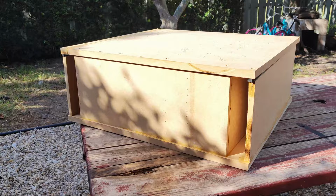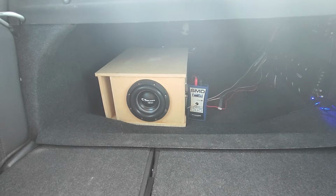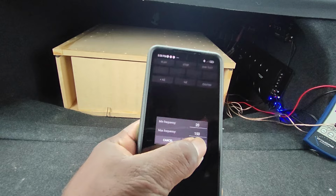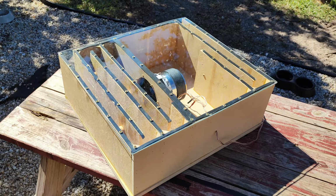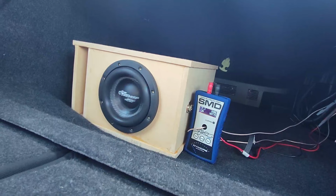To do so, I will compare a bass reflex enclosure, or a ported enclosure, built to manufacturer specification against this parallel sixth order bandpass. So now that you know the purpose of the build and the goal of the build, what is the purpose of this video? Well, the purpose of this video is to dispel a myth that sixth order bandpass builds are better suited for SPL than a simple ported enclosure. In short, this is a sixth order bandpass versus bass reflex.